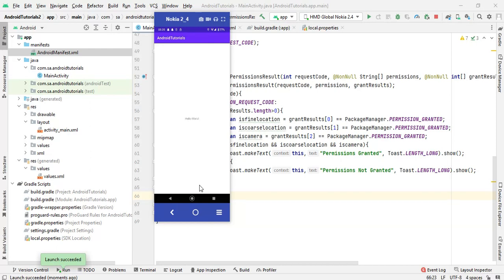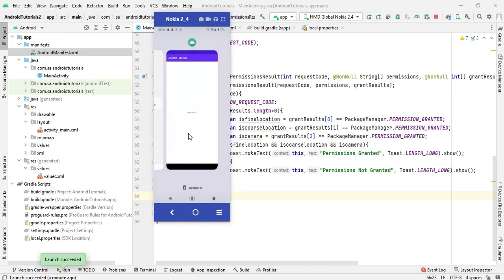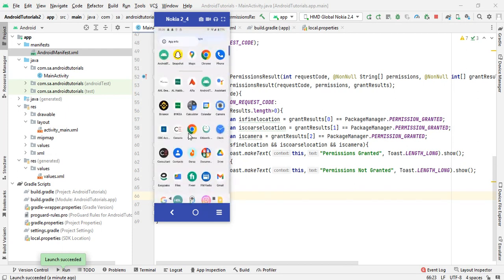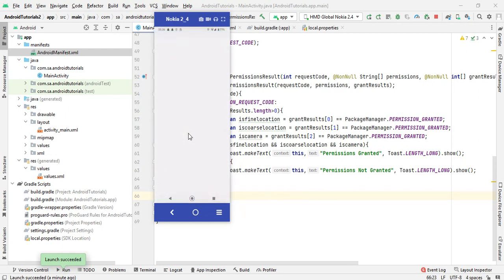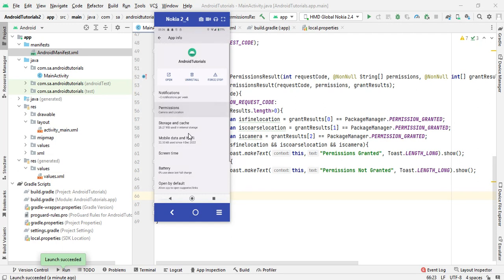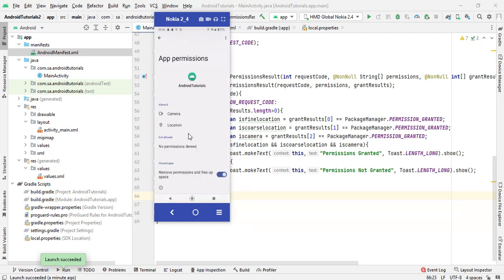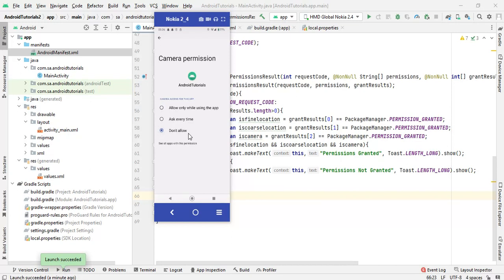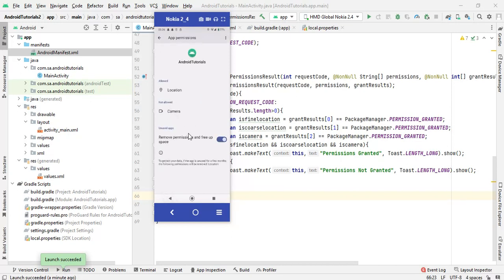Basically the permissions have already been given in my Android application, so let me first remove those permissions. As you see, these permissions have already been allowed. Let's remove them first, then check again.